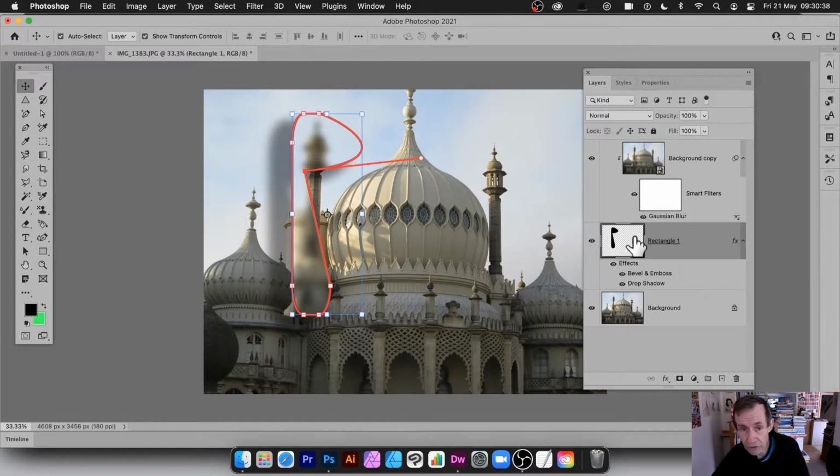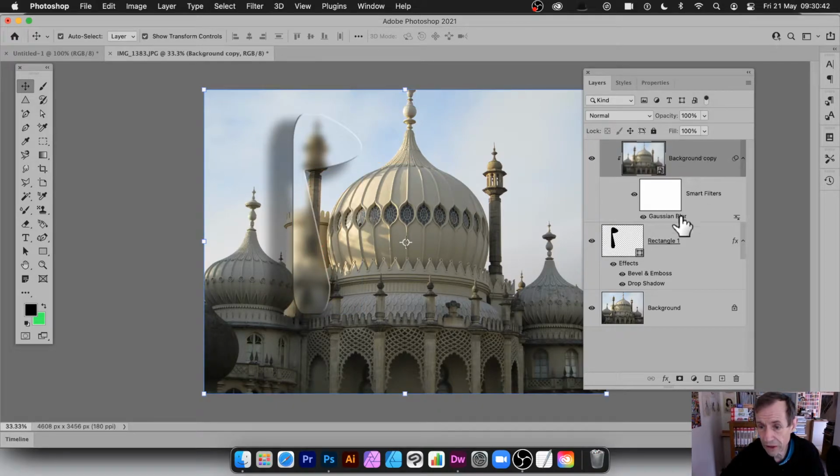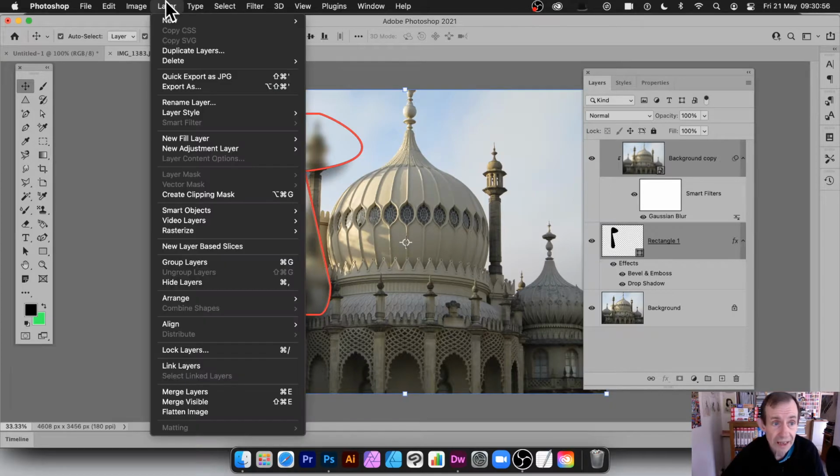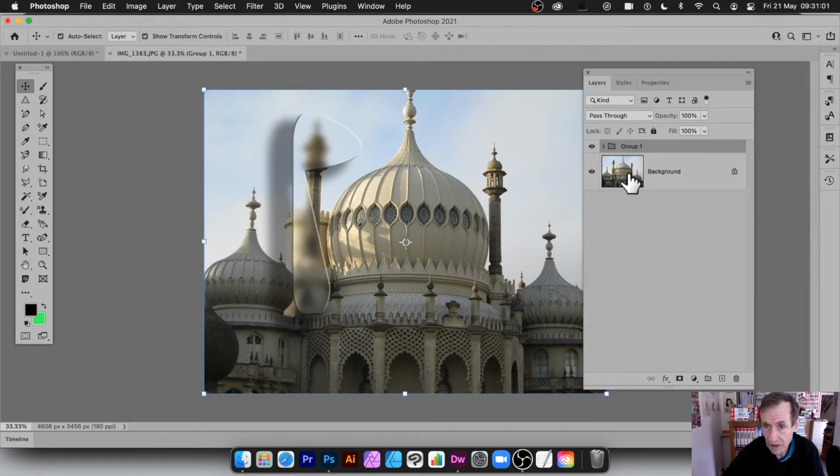Now, what you can also do, before I do anything else, you can make a copy of that. So select that one, and obviously it's now not a rectangle, it says rectangle, but it's not. I've selected the smart object, see the filter effect, as well as this rectangle. What you can do is go to layer, and then you can group them. So group layers. So it's now a group, and you can see the design there.